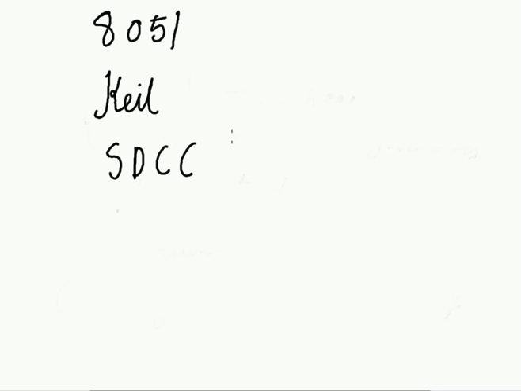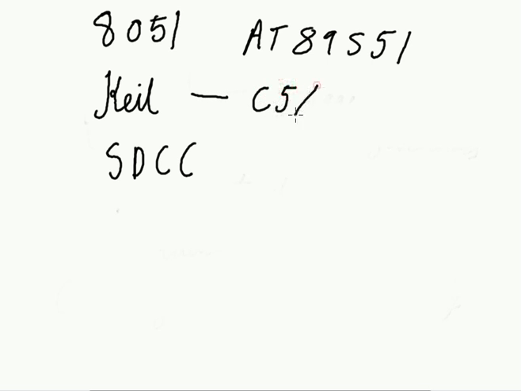Apart from this, as a variant of the 8051, we are going to use the 89S51. Why we are going to use this, I will tell you in some other video. Keil is a compiler design company, and they have something called C51, a series specifically offered for 8051 based compilers. In the actual programming part we will learn two things: C programming, as I mentioned earlier, and assembly.